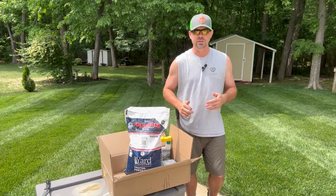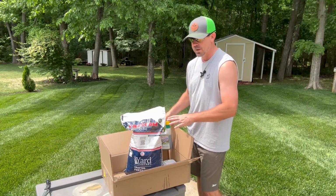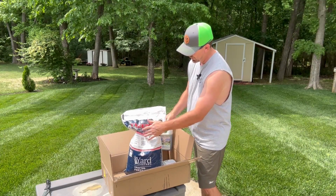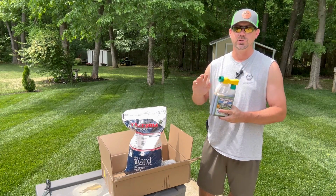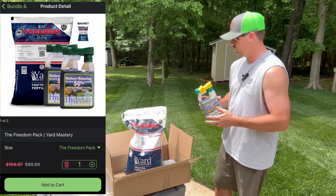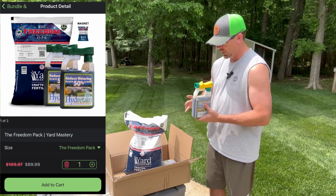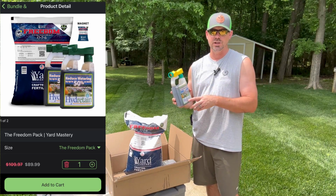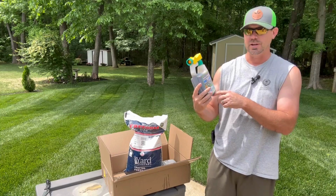The second thing, and the reason why I think this bag got busted, it wasn't on Yard Mastery, is this is a bundle deal, and with the Freedom, you also get Hydrotain. If you're interested in this bundle, I'll pop it up on the screen over here. I saw this bundle, I think it was 85 bucks or so for the fertilizer plus 2 bottles of Hosen Hydrotain. Clearly, I think you guys can understand why I may want to purchase Hydrotain.